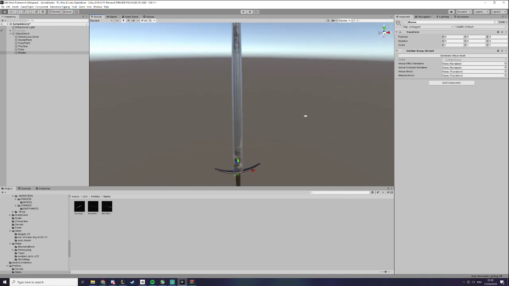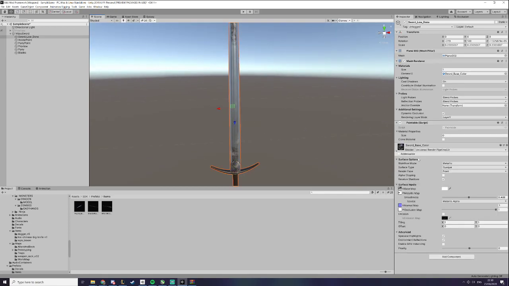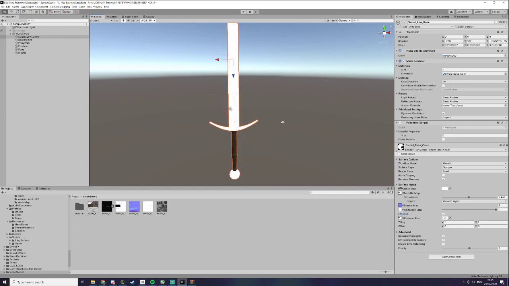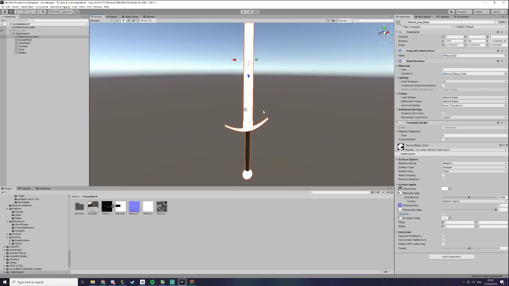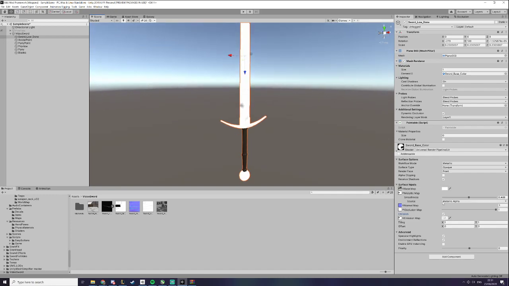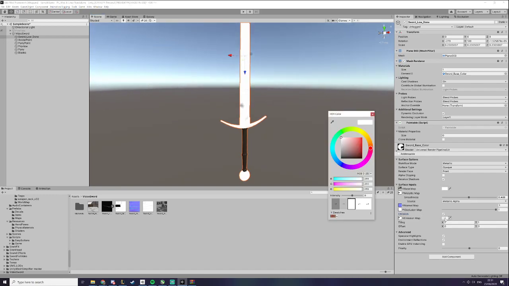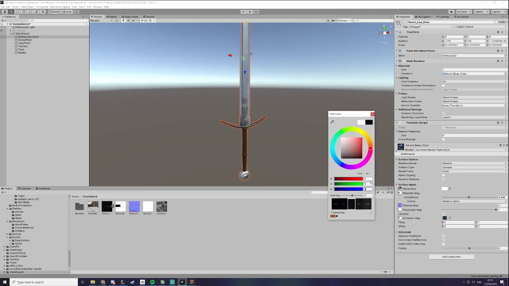Now, if you haven't set your own emission, we want to click on the material again. I'm just going to add the metallic as the emission, so we tick the emission, add the metallic. So this is what it'll look like when it's imbued. Now it has to be white, remember, because white means that it can signify if gravity is affecting it. It has like a purple hue. If fire, it has like a glowing red hue, etc. Now, this is what it's supposed to look like. If you go to emission, you want to click on HDR, and you want to change RGB to 111. If we set it to 000, it will not extract with Unity, and emission straight up won't work.